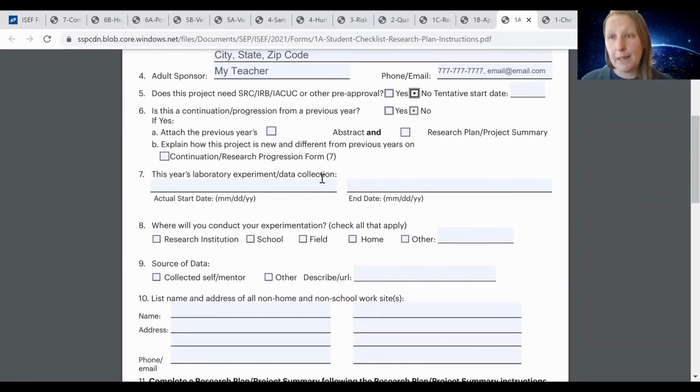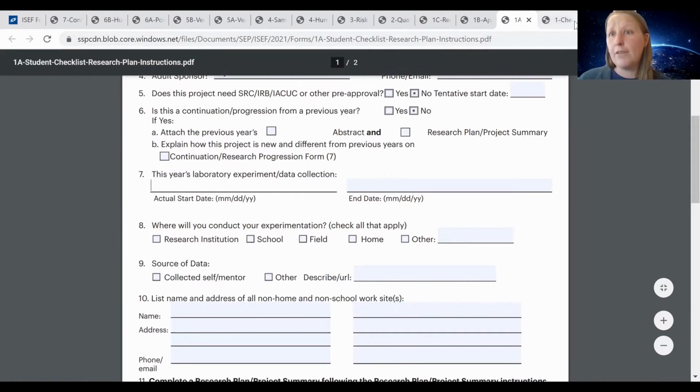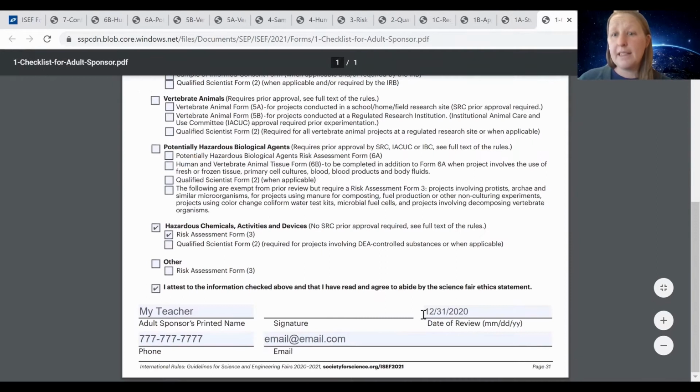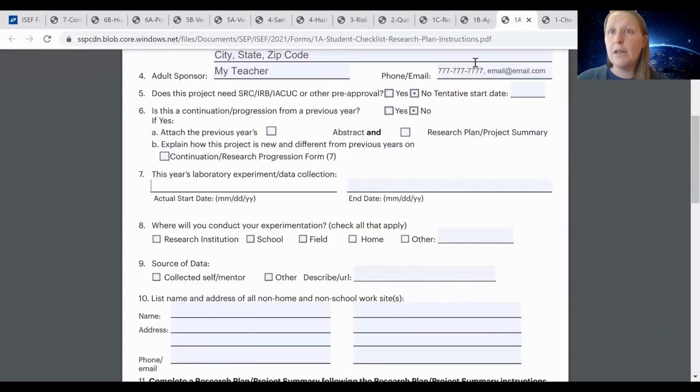Question 7 is pretty important. This is what lets us review the dates and the approvals on every other form. So this is your start date and your end date. So you'll see on Form 1 that my date review here was December 31st.